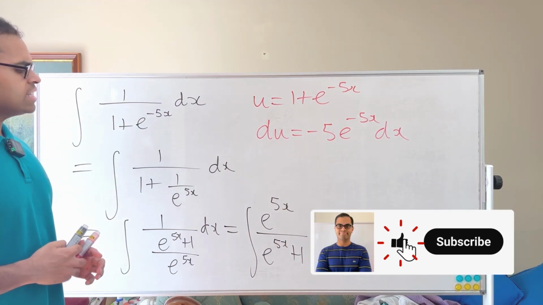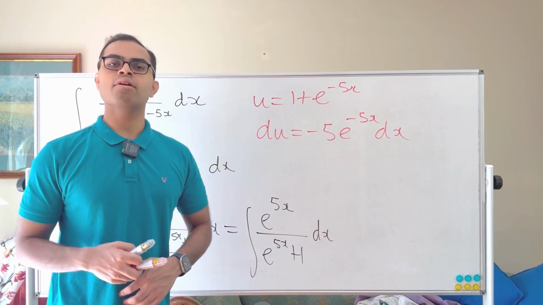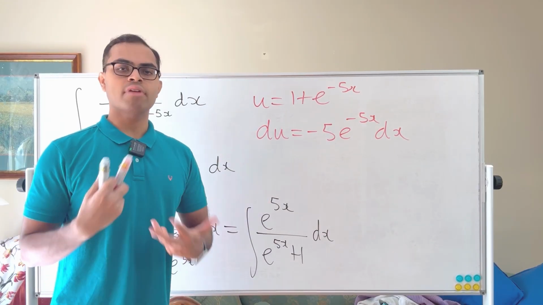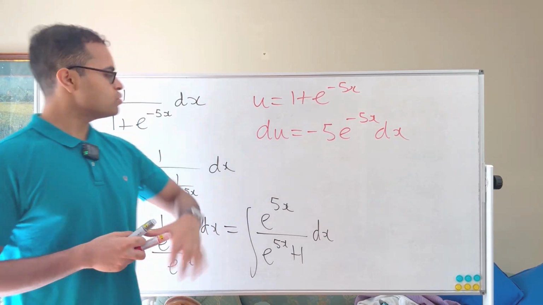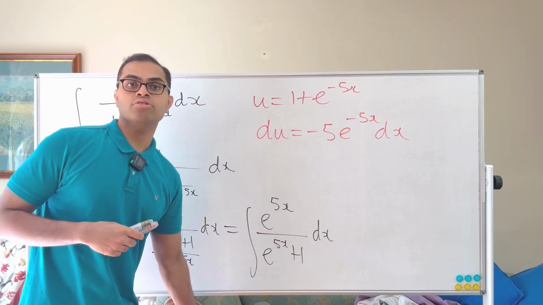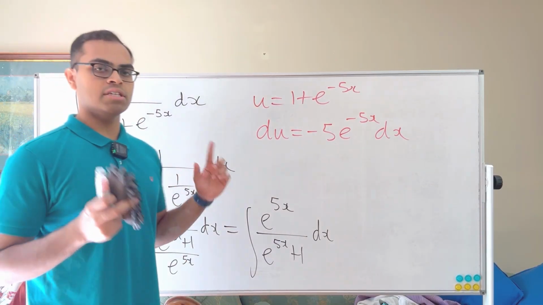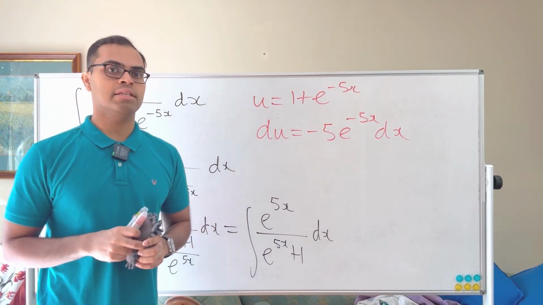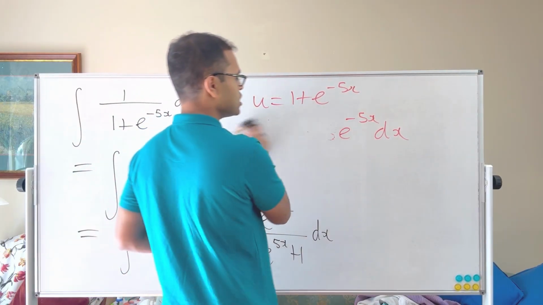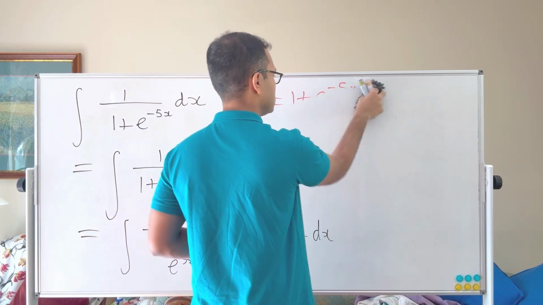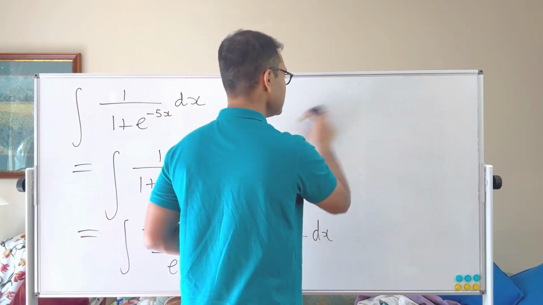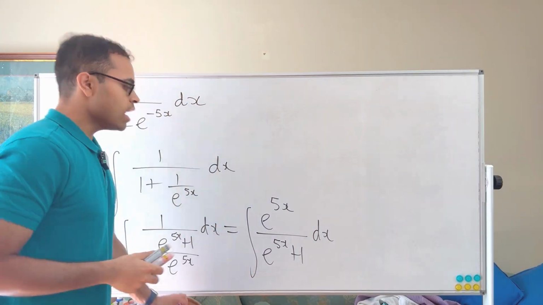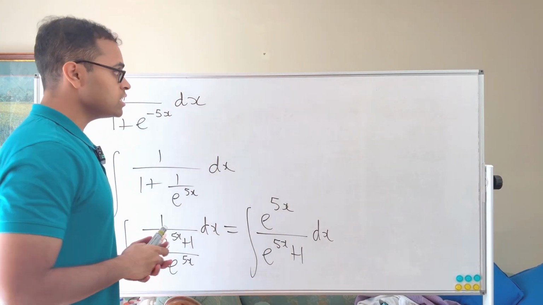So now we see something up top which we can use to write everything in terms of du, which you couldn't do in the beginning. That's a standard trick. Check out my other videos, where I've got examples that may be more complicated than this. But if you don't see an obvious u-substitution, simplifying the expression and creating the u-substitution is a common tactic. This is a simpler version of it, but in general it works a lot.